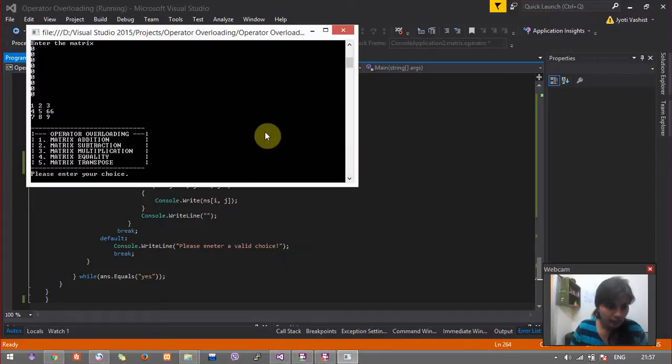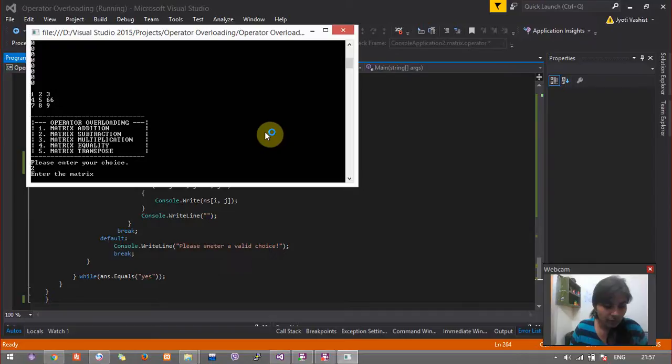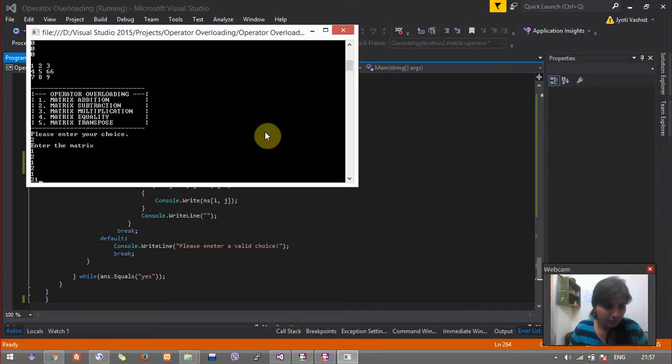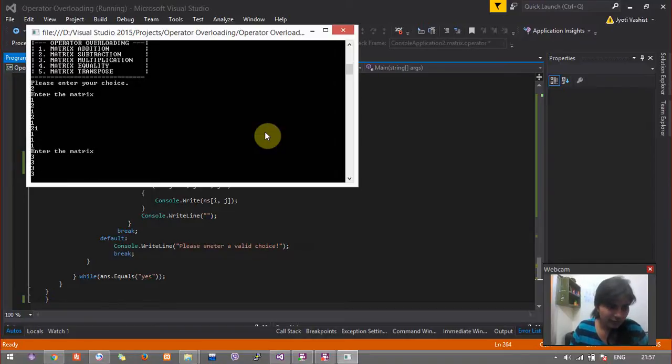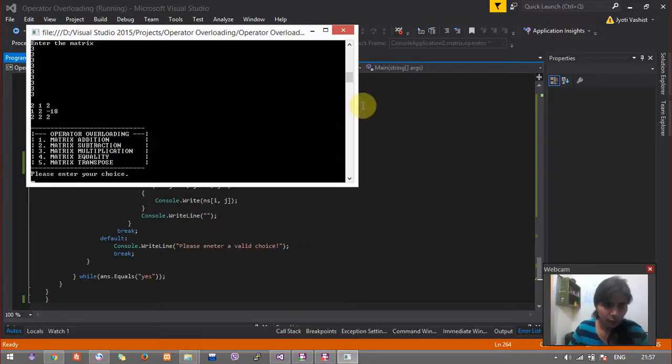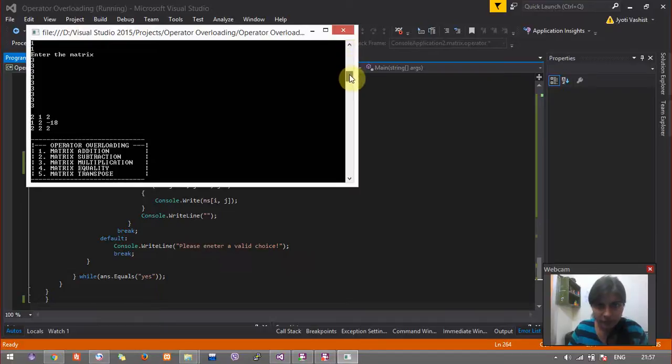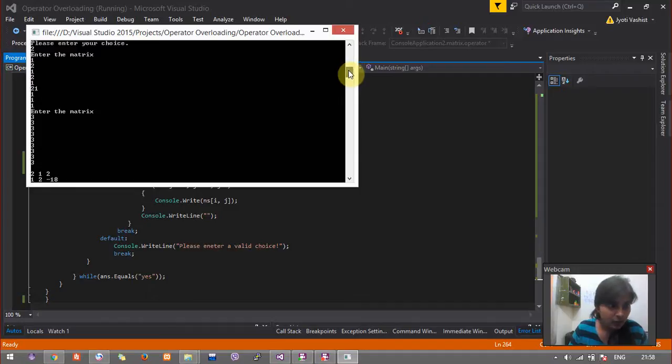So now let's say I want to subtract. So as we know, I'll just enter the values as 1 2 1 2. So now if I enter the values as 3, we can enter anything. I get the following output. Yeah, it's perfectly fine because I subtract the values of the first matrix from the second. So 3 minus 1 is 2, and yeah, it's perfectly fine. 3 minus 21 is minus 18.